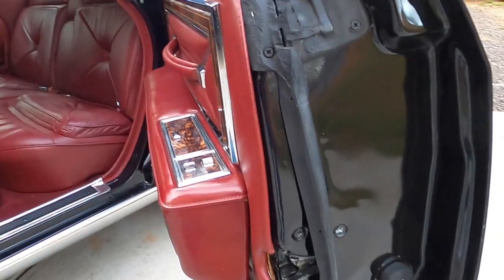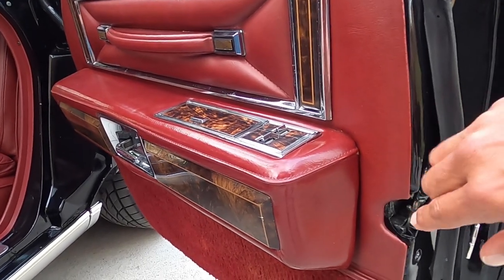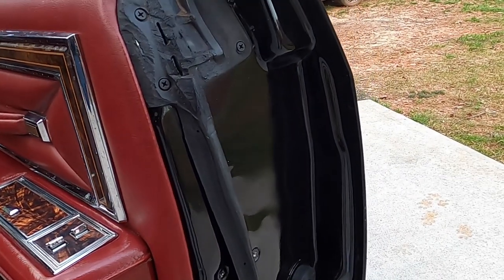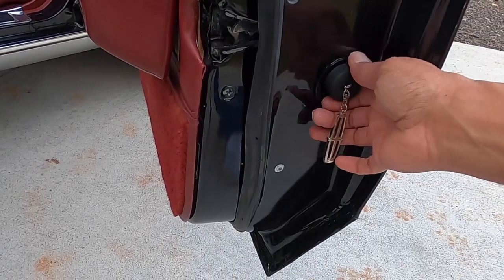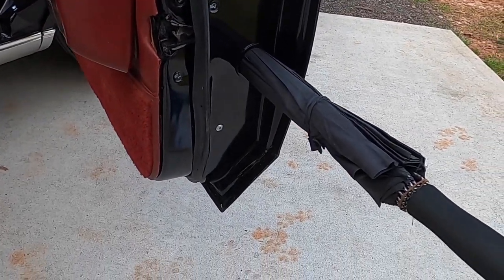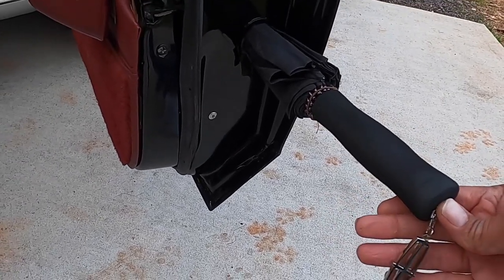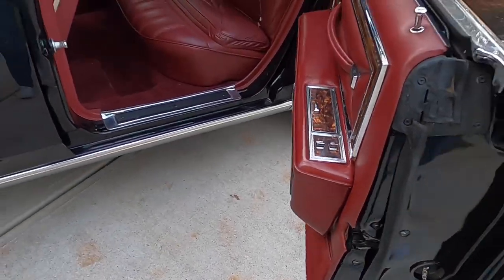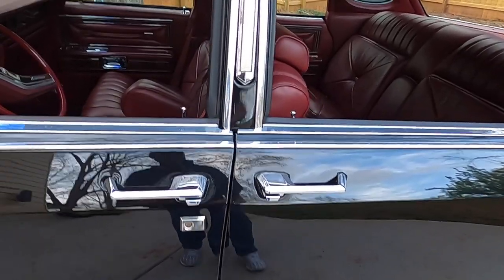In doing that, when I put the car back together, I had to modify the door panel, because now you have a striker going in here in order to latch the door. And the bonus that he did for me is he put an umbrella holder. And I got the umbrella, added the Lincoln emblem, which is really a keychain, and it sits in there. The door closes sweetly. He did a great job.